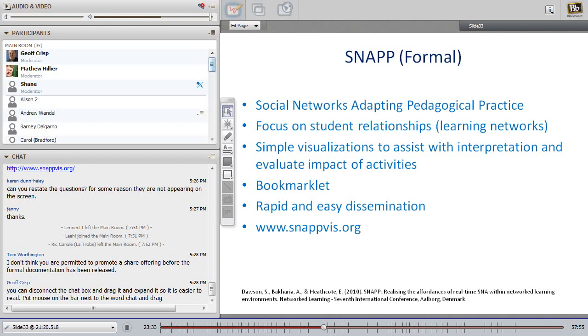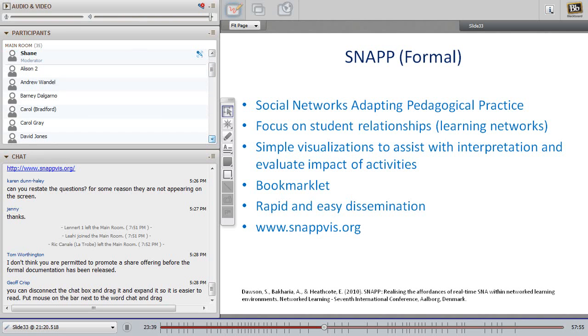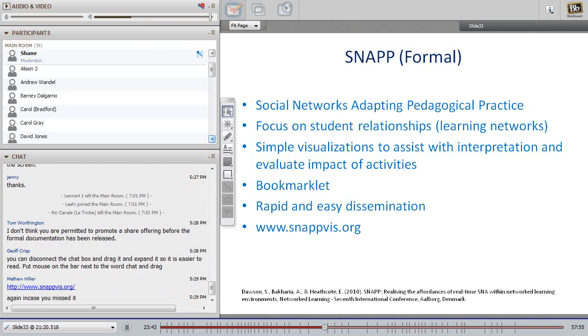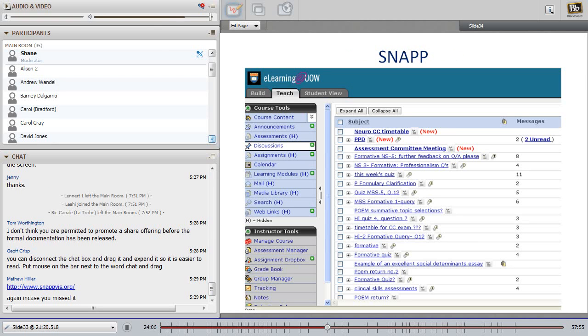Coming up, there has been a group from Marist College in the States, who are associated with the Sakai Foundation. They've built an actual plugin for SNAPP, and we are currently working on a Moodle plugin version for that as well. So it'll be a little bit SNAPP heavy, if you like. It will plug into the database, but it'll be ported in as an LTI, a better integration process. Stay tuned. Hopefully done this year. So this was just an example of a discussion forum.